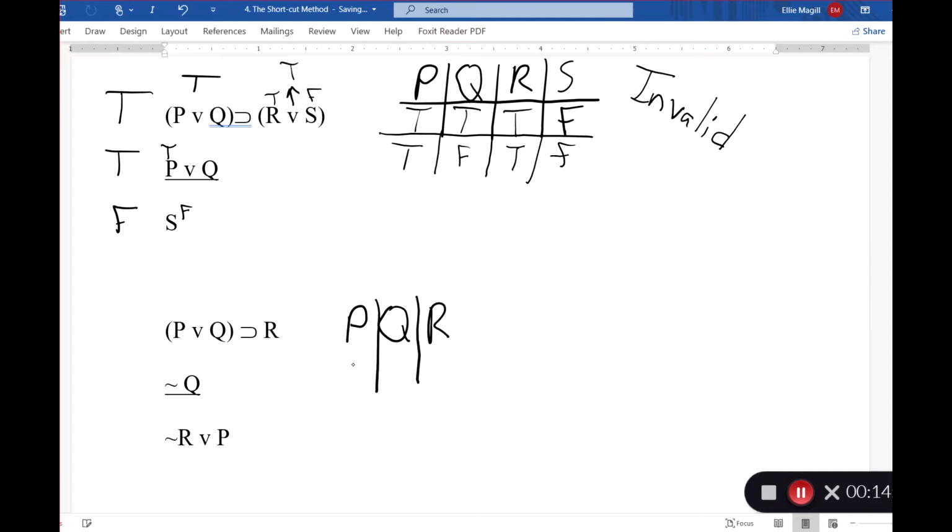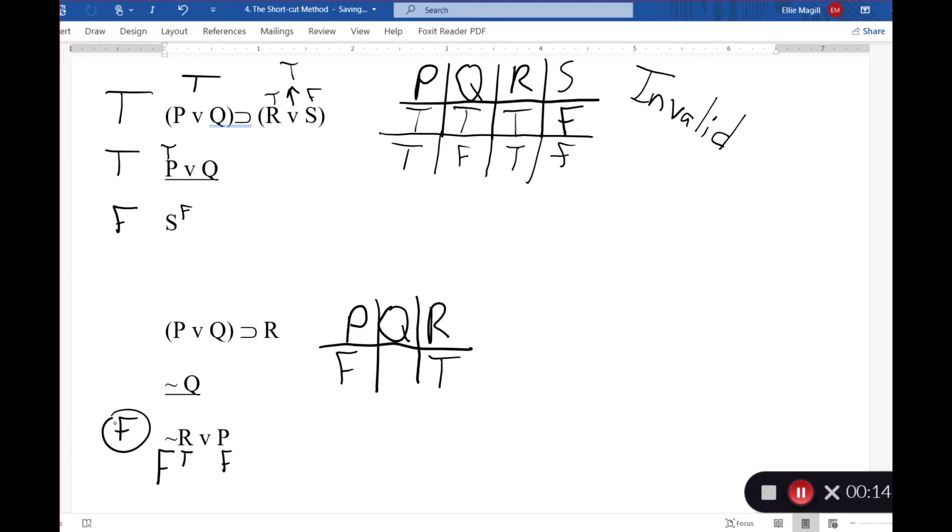We've got 3 atomic sentences, P, Q, and R. And we want to start by making that conclusion false. To make a disjunction false, both disjuncts have to be false. So we need to start by making R true, because if R is true, then this negation is false. And then to make the disjunction false, again, P also has to be false. And that makes this sentence overall false.